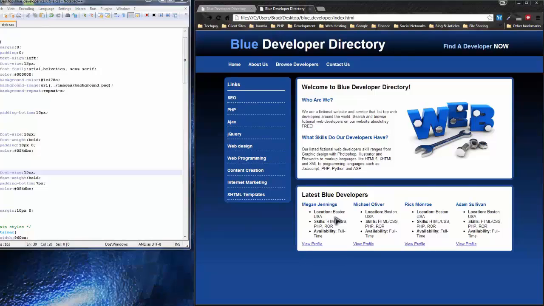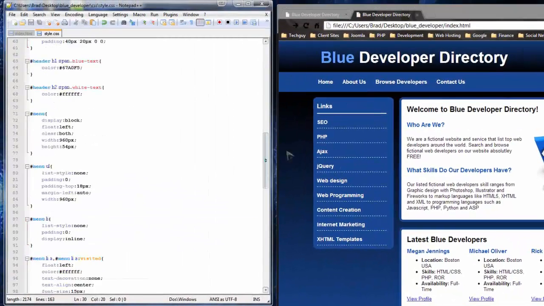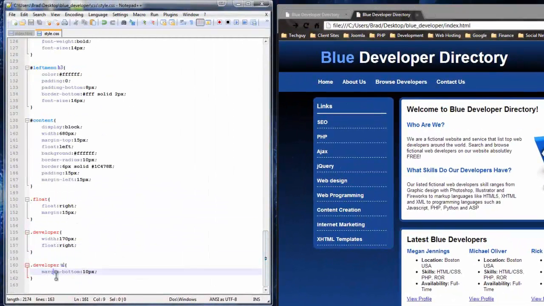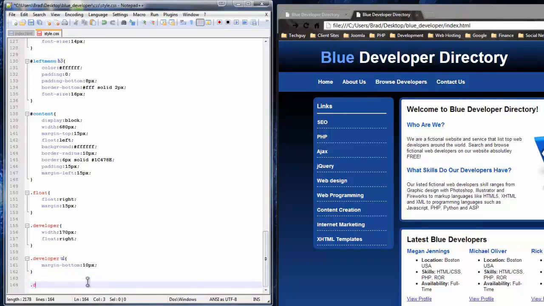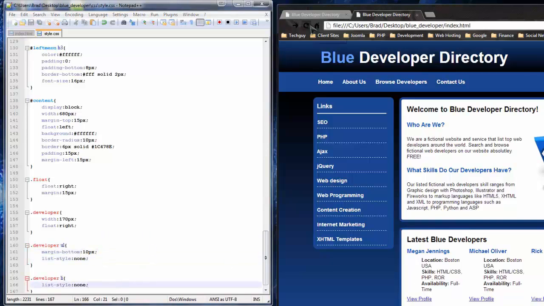And the last thing we need to do is this list here. What I want to do is get rid of the bullets, and I want this pushed over. I want it aligned with the H4 up top. So I'm going to take the developer class, take its list items, and set list style none, because this will get rid of the bullets. I actually like to put it here as well in the UL. So if we save and reload, the bullets are gone.